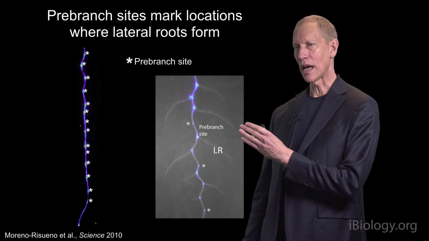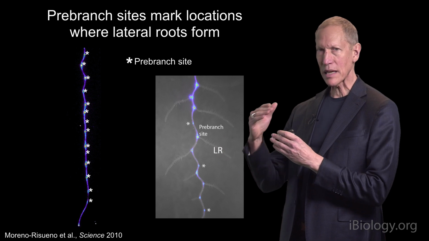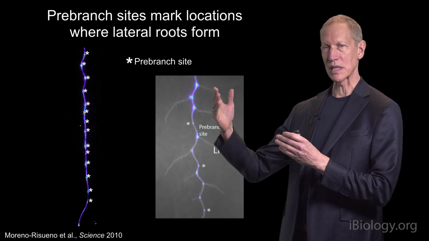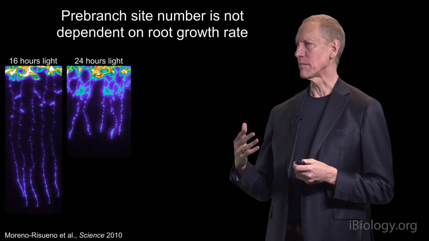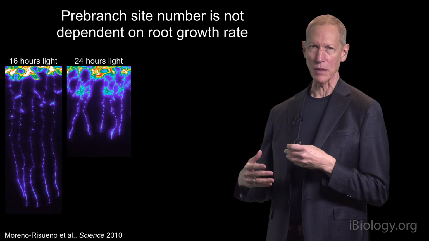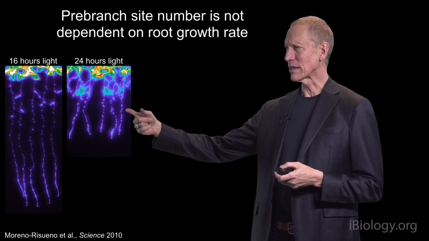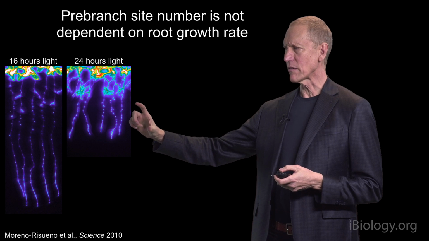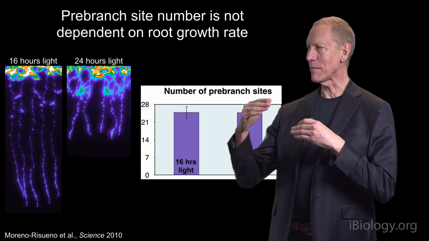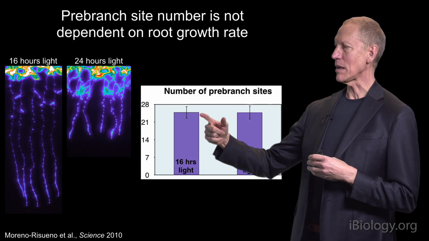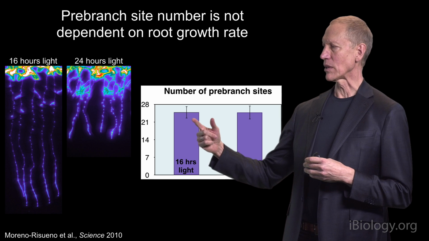So what we think of these as, and what we call them, are pre-branch sites. These are locations, a competence to form a lateral root, to form a branching root that has been set aside prior to the formation of these lateral roots. So if we change the growth rate of the root, for example, by placing it in a 24-hour light cycle as opposed to 16 hours light, 8 hours dark, if you look along it, it looks like there are a lot more pre-branch sites in a short space of the root. And in fact, for a given time period, we get almost exactly the same number of pre-branch sites at a 24-hour light cycle or a 16-hour, 8-hour light cycle.